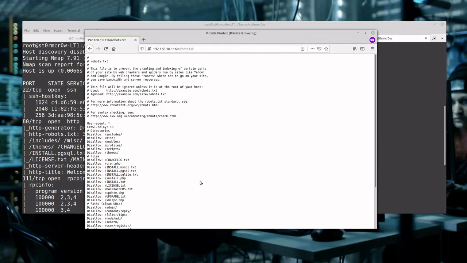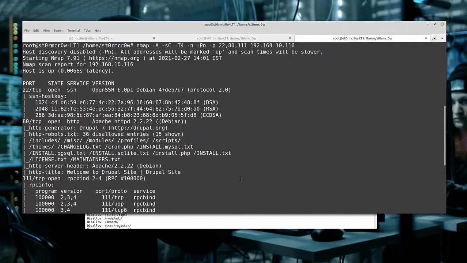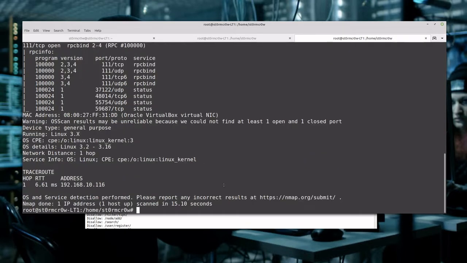So getting access to the server, well, we know it's running Drupal. It didn't look like it was running a lot of other services besides SSH. Drupal, I know there are a lot of vulnerabilities for that, so let's try that first. So let's fire up Metasploit.